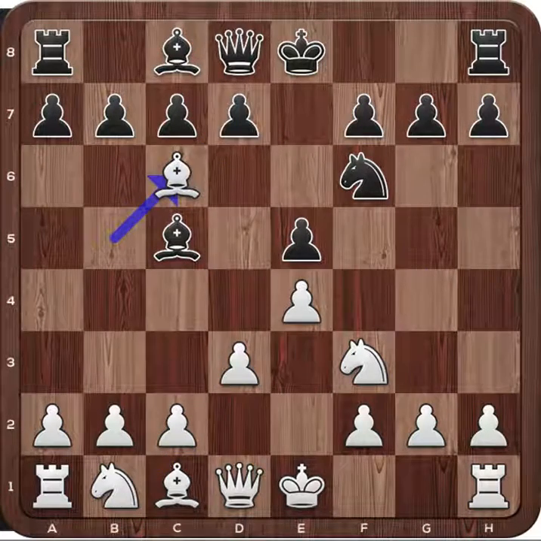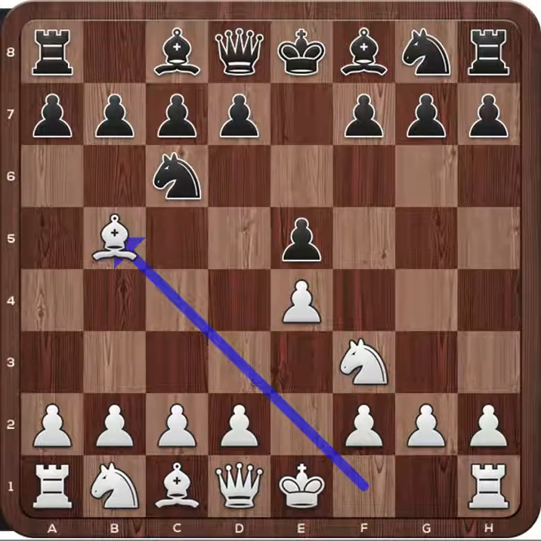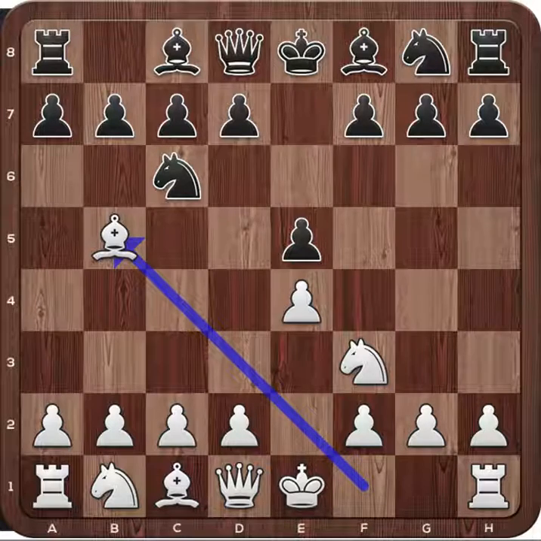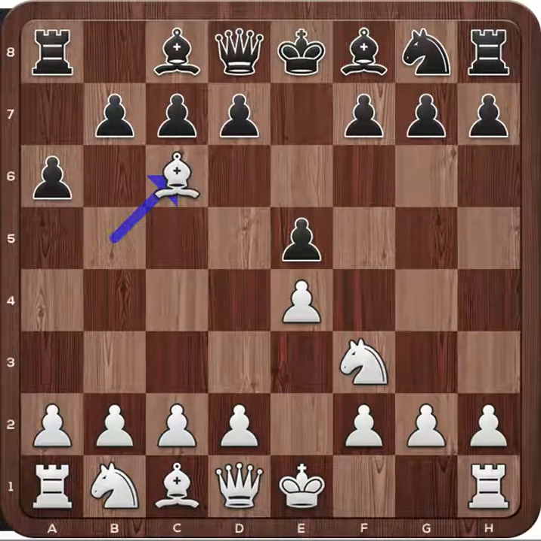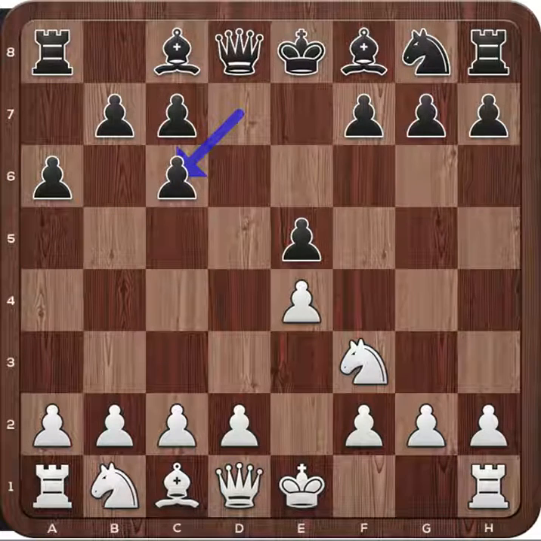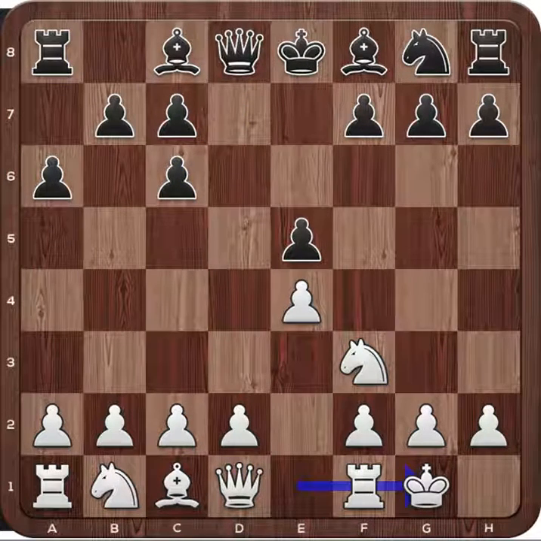And that is the difference here in this position. So to illustrate, if after a6, now we enter the exchange variation, there's two main plans here for black.